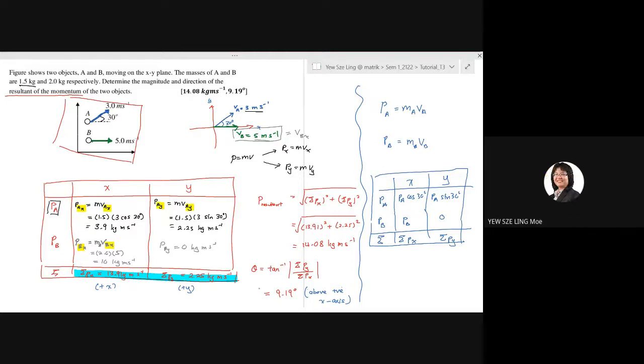Well, because you have nothing along the Y component, right? So even after you calculate PA and PB, what you have right now is exactly the same as the first Cartesian coordinate. Sama macam yang ini. Cuma sekarang V kamu tukar menjadi P. So what you have here is just like this. This is your PA, and then this is your PB. So PB is still lying on the x component, right? Therefore, your PBY is equals to 0. Oh, okay.